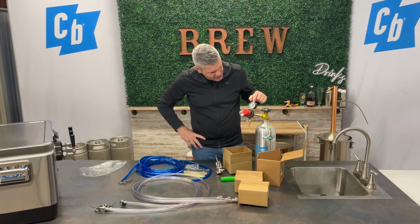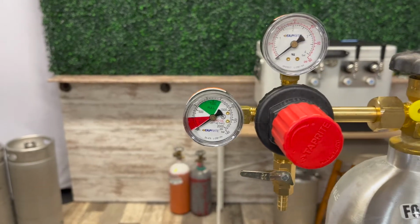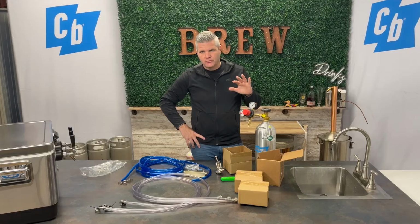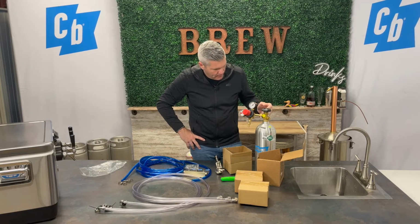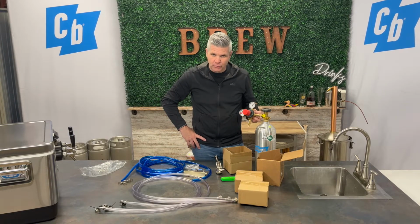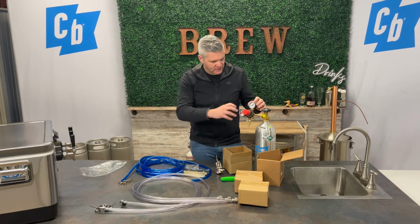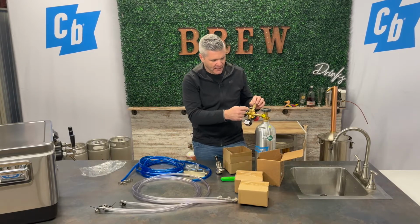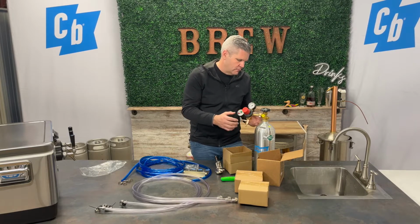Gauges: the top gauge is your PSI, 0 to 60 PSI. On a 50-foot coil jockey box, you're going to run 25 to 30 PSI. There's a safety valve on the back of this that's going to release at about 55 PSI. So if you get too high a pressure, what's going to happen is gas is going to start coming out the back of this regulator here.